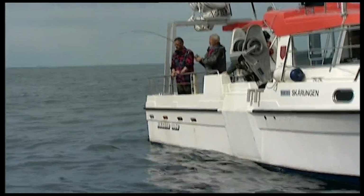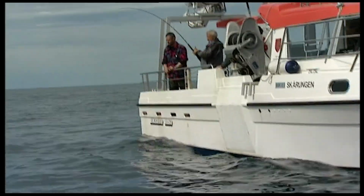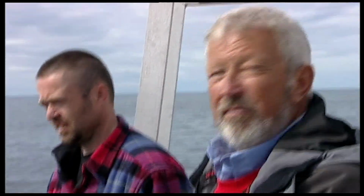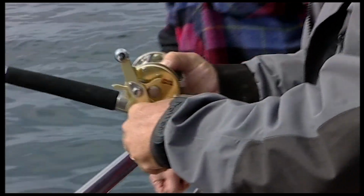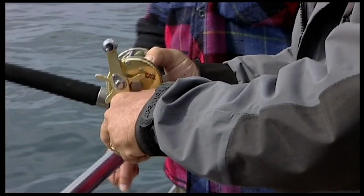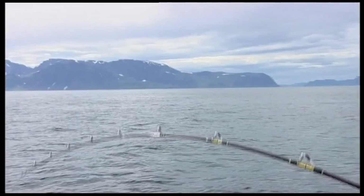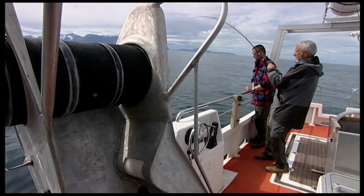Right, let's try and make a little bit of line on it. It's easy when you win the first 20 meters. Yes, that's right. Most of the fishing I do back home in deep water for big cod is over wrecks, and you just can't use light tackle like this because they're in the rusting ironwork before you can do anything. Yeah, that's right. But I'm glad I use this light rod as you suggested because it's putting a new element of cod fishing into my armoury. It's wonderful. Slowly does it.